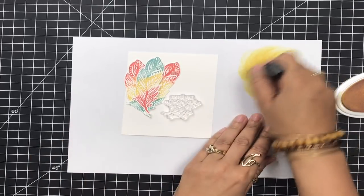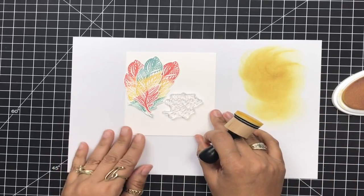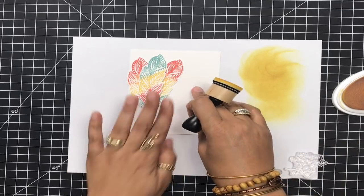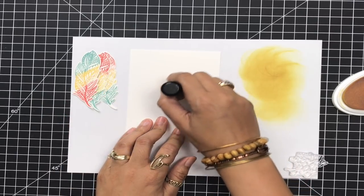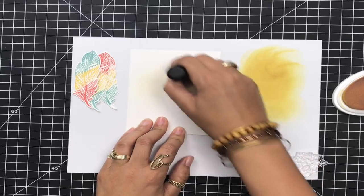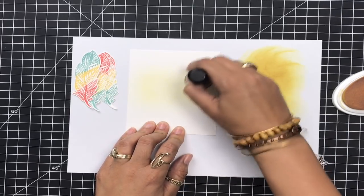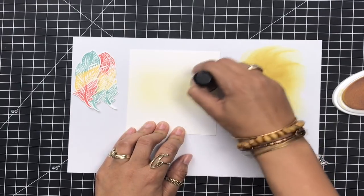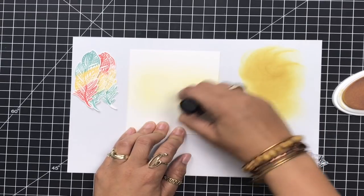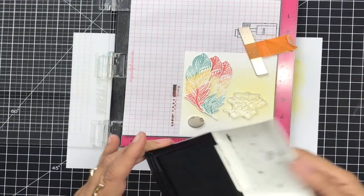I'm just working in that color. I want to add a little bit of that color behind the feathers and behind the sentiment — I just don't want that area to be white. I want a little bit of highlight right behind the feathers and where I want to place my sentiment. So I'm going to move everything out of the way, and then very, very lightly in small circular motions, lay down just a light layer of Shea Butter. That's going to bring into focus the area where my feathers are going and give a little more lightness to my card. I'm not pressing down really hard because I don't want those harsh swirl marks — just very lightly in a circular motion, keeping the top and bottom of the card white.